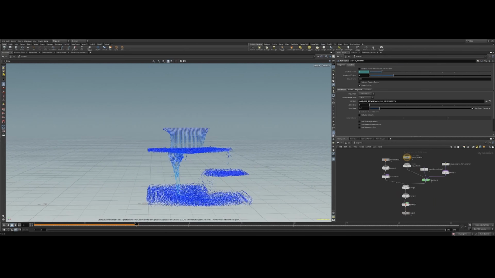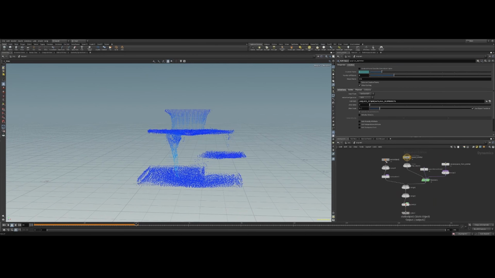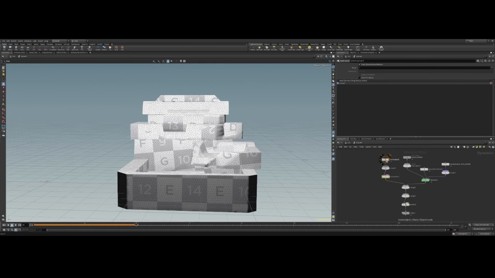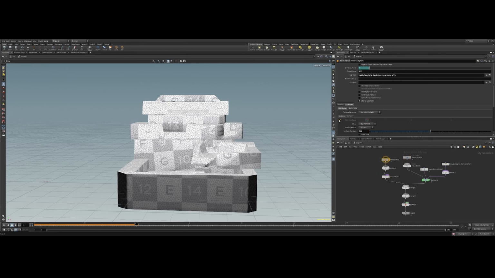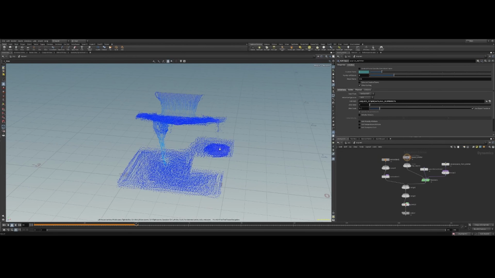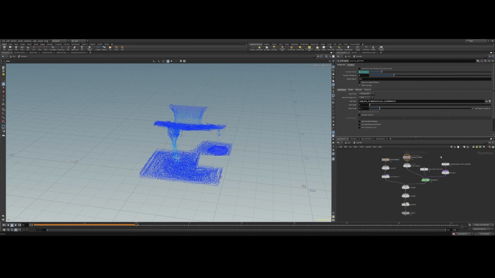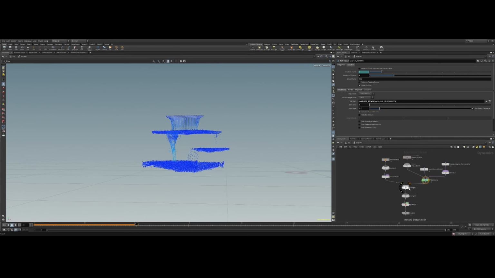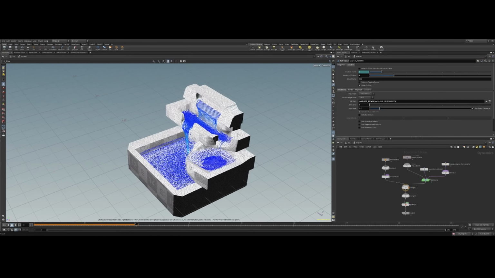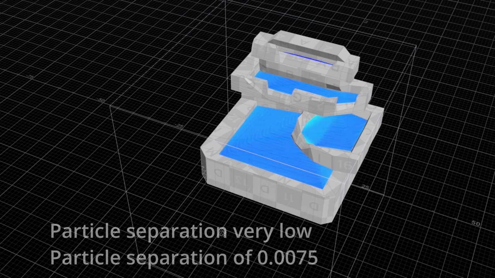For my simulation, I used a static solver and static object to create my collision surface and had to greatly turn up the uniform divisions to cover the whole mesh due to its unusual shape. I then imported my flip objects and input my emitters into the volume source node. When starting the sim with these, I found I had set my particle separation far too low, causing the program to crash when it ran out of memory. So following this, I reduced my separation to a value of 0.015. I found this was much better to simulate at this stage.